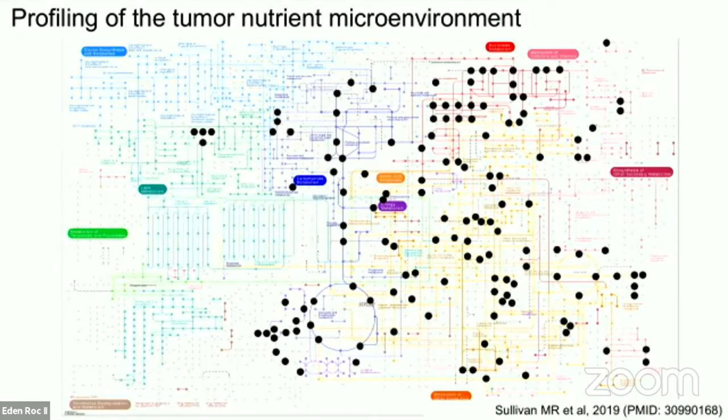For each one of the metabolites that are represented with the black dot, these are a nutrient now where we can go in and measure the absolute concentration of this nutrient or vitamin directly in the tumor microenvironment. This covers a lot of the circulating nutrients and vitamins, with the notable exception on the left of lipids, although we're currently working on the technologies to make those measurements as well.